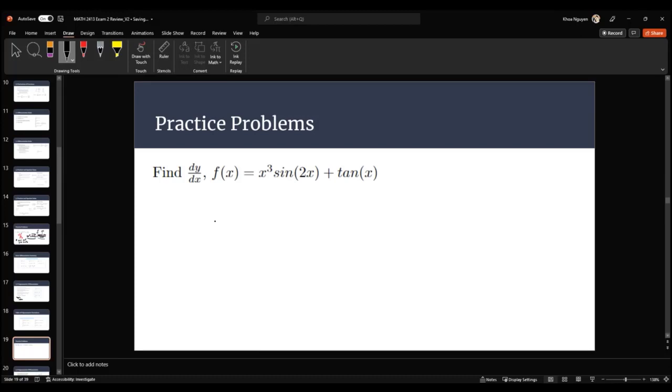Essentially, this will be using a little bit of chain rule, a little bit of product rule. So essentially, if you do the derivative, you would get 3x squared times sine of 2x. So remember, one of them goes derivative and the other one is untouched. And then you would write one of them untouched, and then you would take the derivative of the other one. But you also have to be careful because there's a 2x inside and not just an x. So there's actually a little bit of chain rule. And you take the derivative of the inside, which gives you 2. And then the derivative of tangent is just a property. It's just secant squared of x.